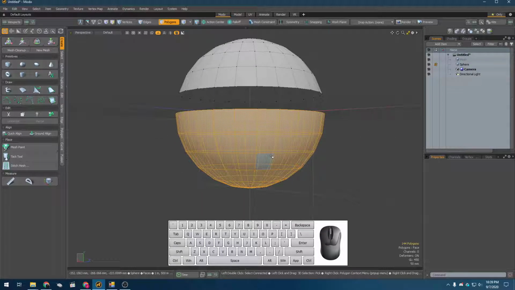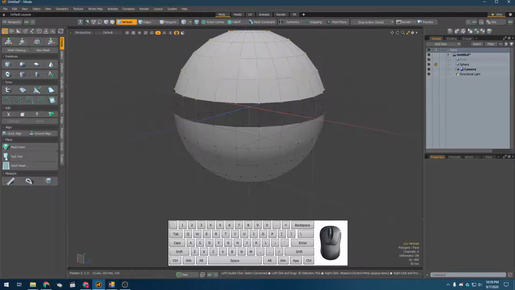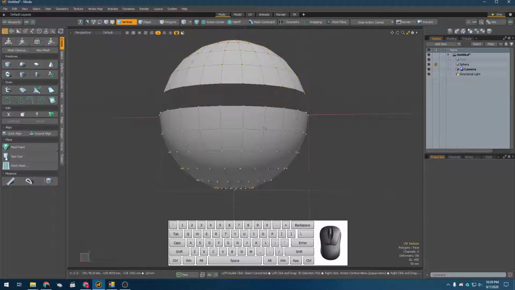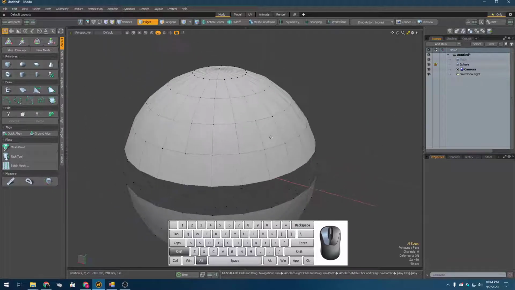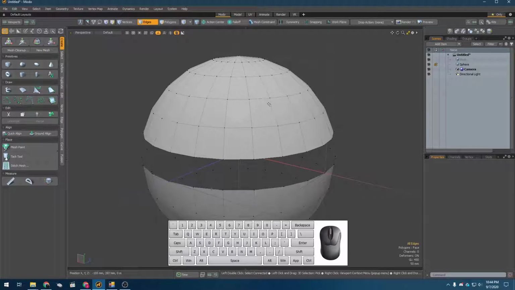This is also sometimes called an island selection. And same thing up here. For vertex mode, if I double click, it will select anything that's connected to the vertex that I'm double clicking on.